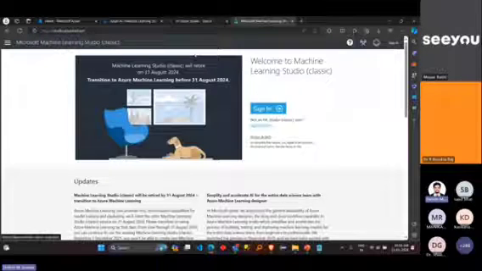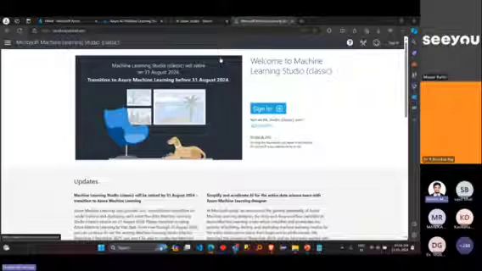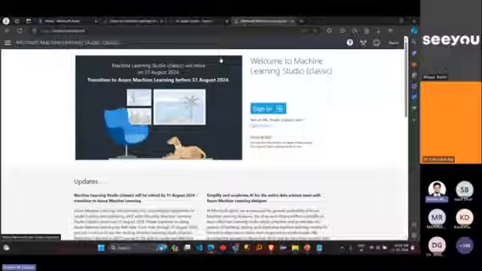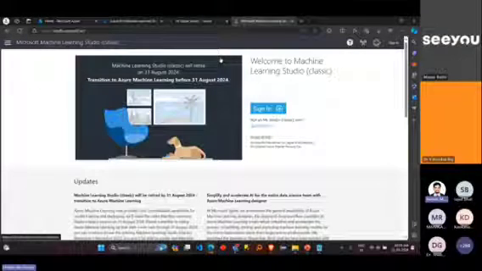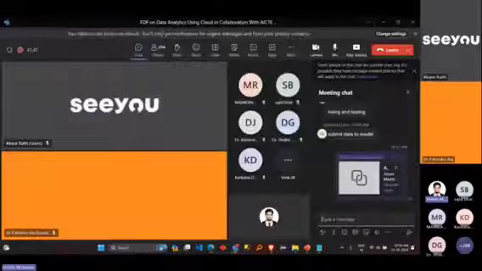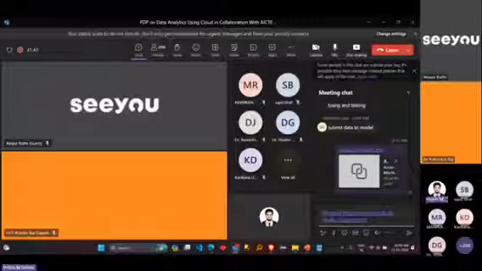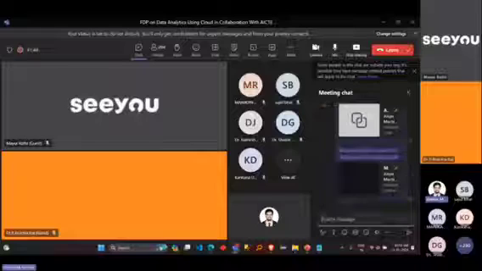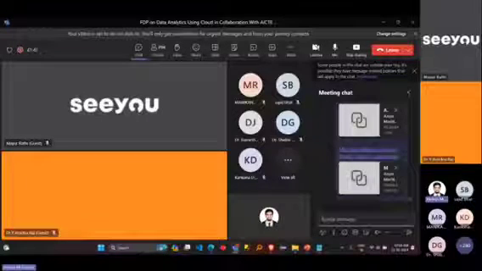So this ML Studio, what we're discussing today, you won't be able to access after the FTP, right? You don't have a subscription. So at that time, if you are still interested to explore, you can use this. I'll share this also. But the features will be limited. There won't be many fancy features, but yeah, this is the old version. You can just explore it. If time is there, I will show you that one also.